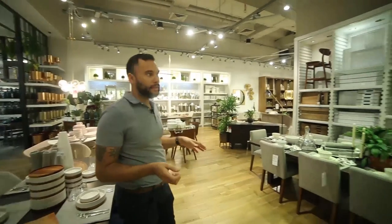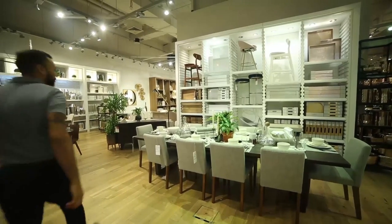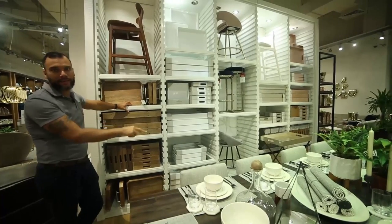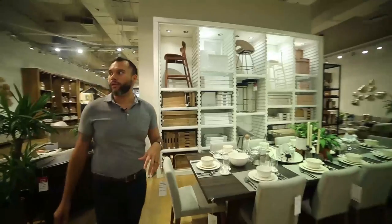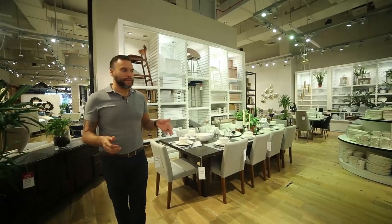Lastly for tabletop, everyone will have a really strong tray wall — trays are big business for us and very important for the entertaining season. When you do your tray wall, make sure your woods are separate from your lacquers, which are separate from your lacquer metallics. If you have a small space you can mix wood and white together, and mix gold, champagne pink, and gold together. If you have a large enough wall, you can mix in your bar stools and it ties in the whole entertaining theme. Everyone will also have their hammered metal in silver and rose gold — you can layer those in on towers or adjacent bays. And for tabletop, that is everything we have. Thank you all for visiting with me today — I look forward to seeing this floor set complete in all of your stores shortly. Great luck to all of you.